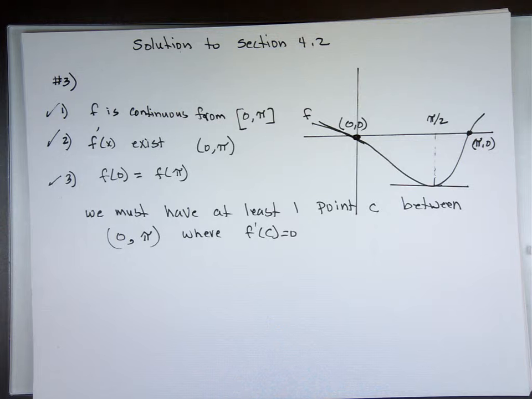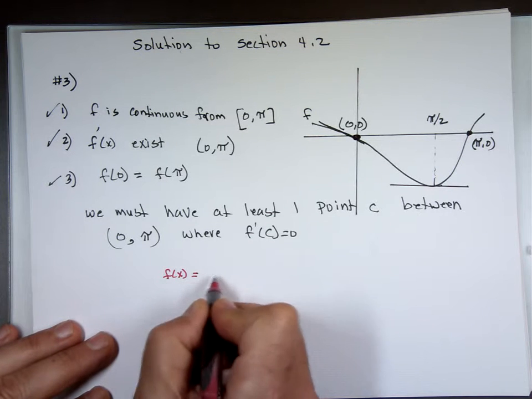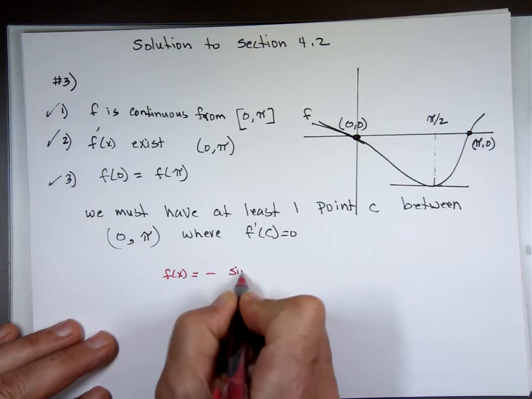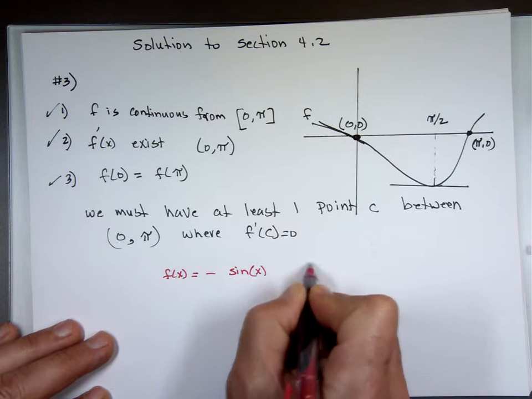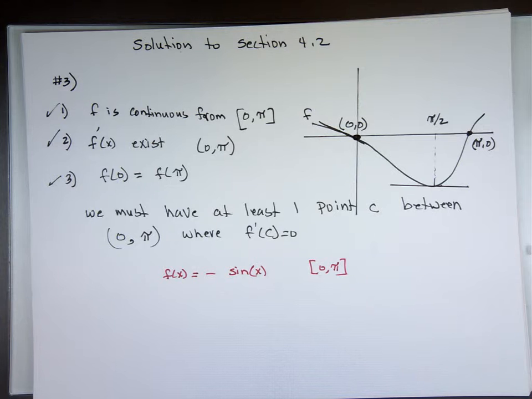Actually, they gave us the function even. They give you the graph and they give you the function. They give you both. So I'm saying the answer is pi over 2. Now, I didn't even see the function until I looked back there, and it says f of x equals negative sine of x. I missed it. I didn't see that till I looked back again. It was way on the bottom.